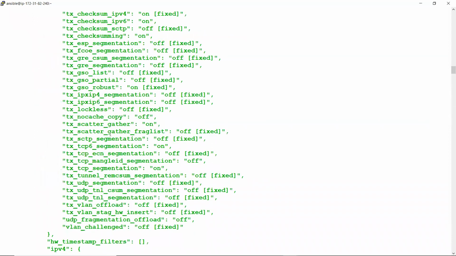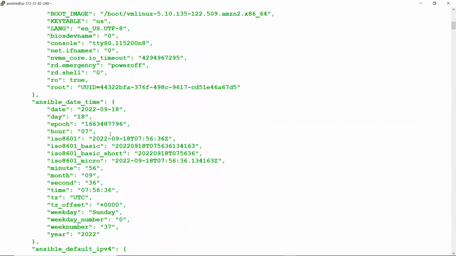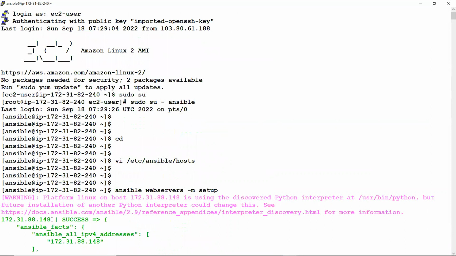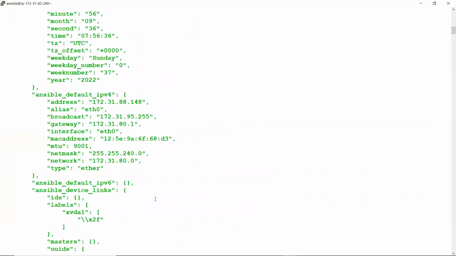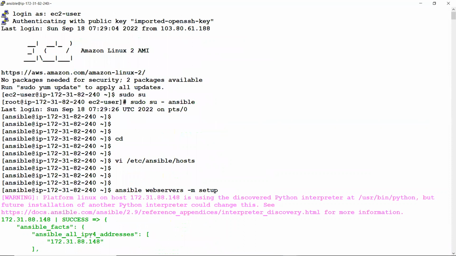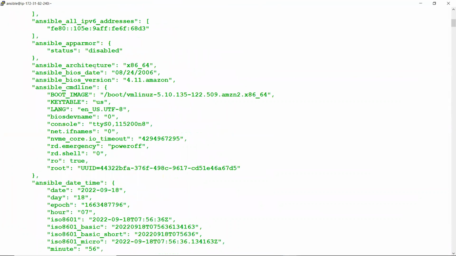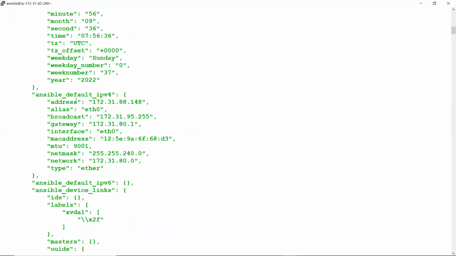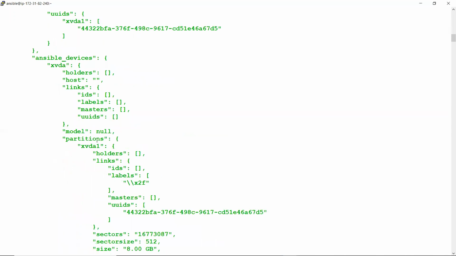See, first it went and took the details of 172.31.88.148. For that server, it is listing everything: the IPv4 address, then the IPv6 address, architecture, BIOS date, the version, and everything about that server.